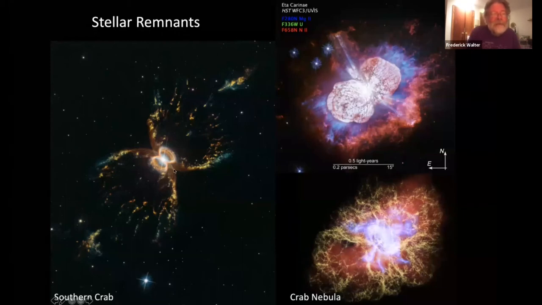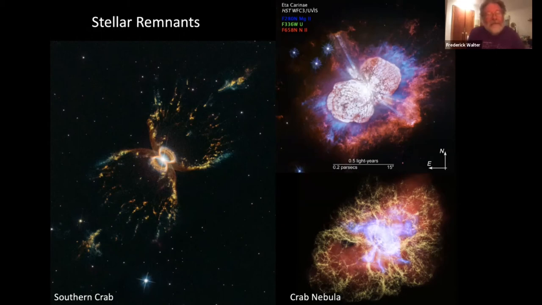On the left is another supernova. Well, this is not a supernova remnant. This is a planetary nebula. It's called the Southern Crab because it looks like a crab, at least a crab with four legs. And in the center is a bright star. That is an ultraviolet, bright, very hot subdwarf, it's called. And it's illuminating these rings of material, which it blew off, I should say, gently, when it was a red giant star not so long ago. And today, the core of the red giant has become this hot subdwarf. It's on its way to disappearing from view. But you see, this is the most recent ejection of material. This is stuff that was blown out much, much longer ago.